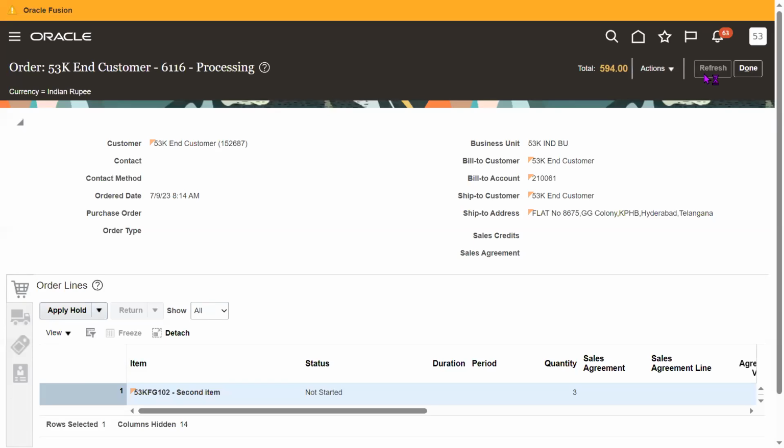So normally in business, when you receive a sales order from a customer, if there is on hand, you'll ship it, right? If there is no on hand, then only you'll try to get it from your supplier, correct?